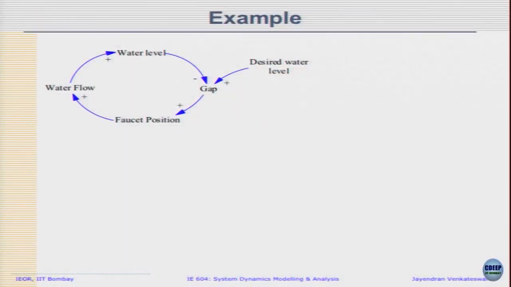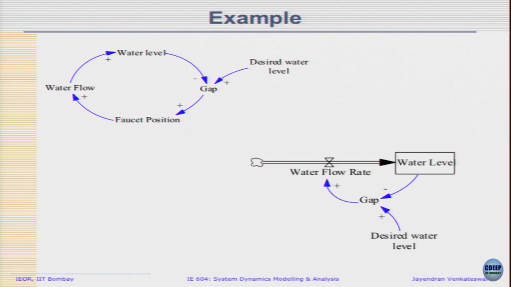So what is a stock here? Water level is the stock, okay. And what is the flow here? There is a word flow in it, there is only one variable, water flow. So you better guess the same thing, and that is the only thing which is influencing water level. As I told, stocks can only be changed by the flows. So if the water level is the stock, then whatever is coming in should be the flow. So we simply define water flow or water flow rate affecting the water level.